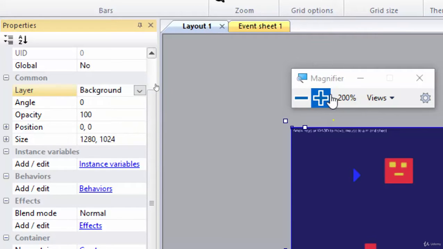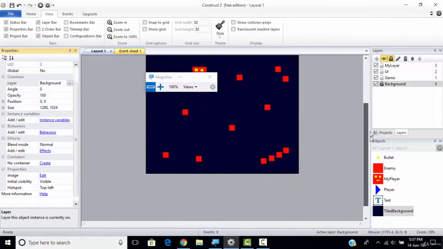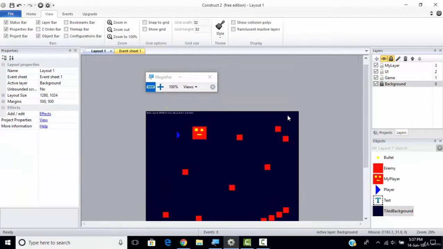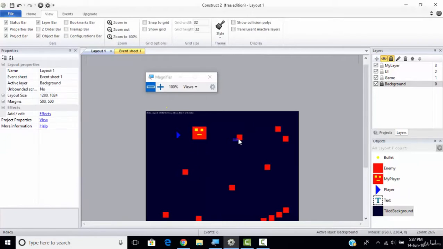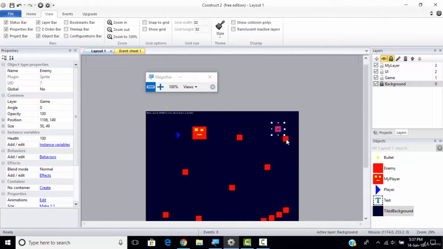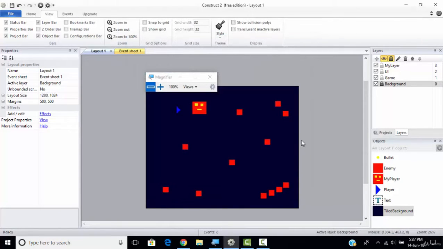Let's zoom out and see the background layer. If you go to your title background, you can select your other objects which are on the game layer, as the game layer is unlocked, but you can't change your title background.